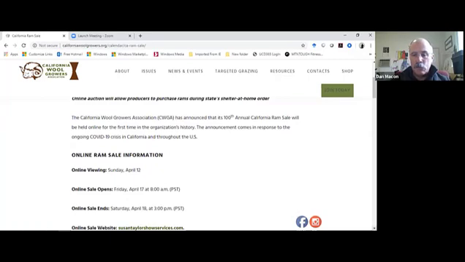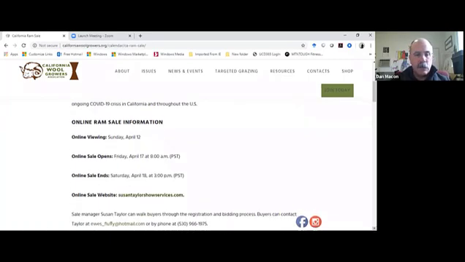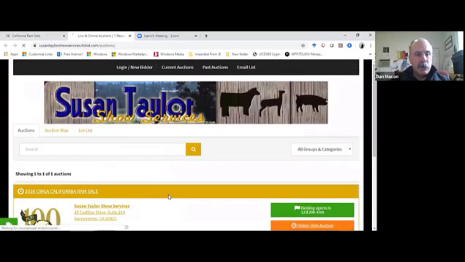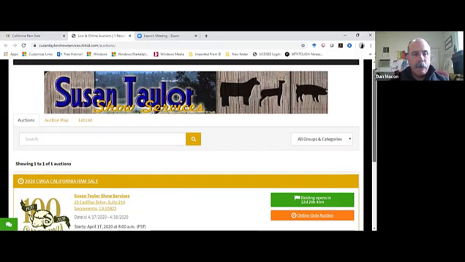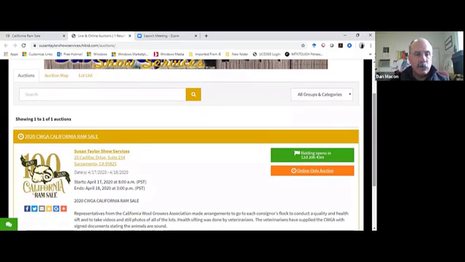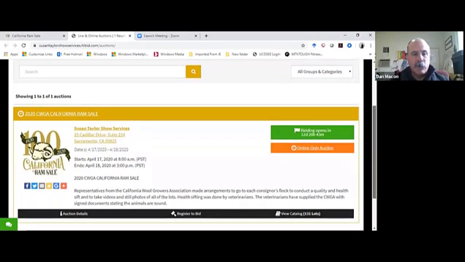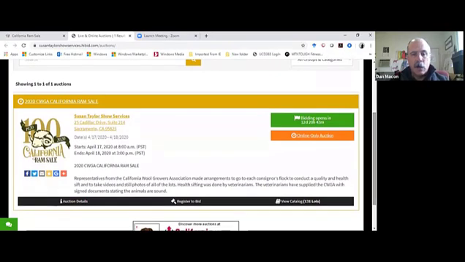And to get to the sale website, we go here. This is the company that's managing the sale for the Wool Growers Association. And you can see right here that we've got the information on the California Ram Sale. And there's some general information right here talking about how the rams will be evaluated for quality and health.